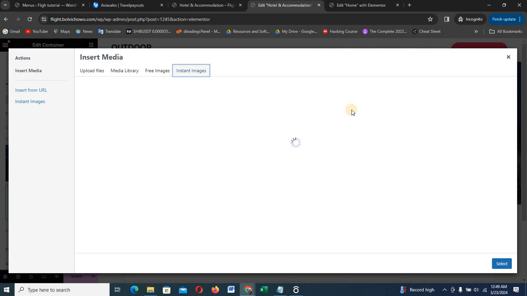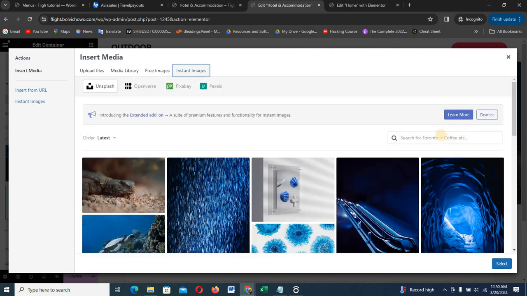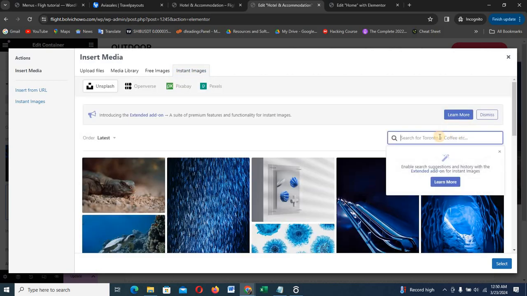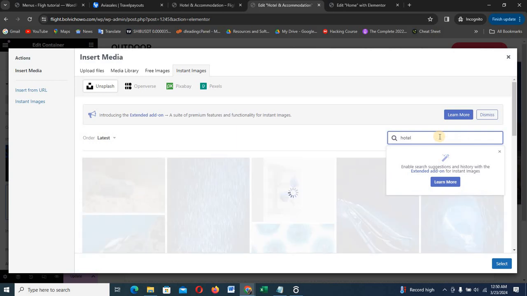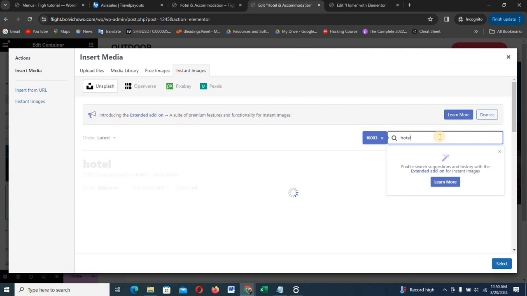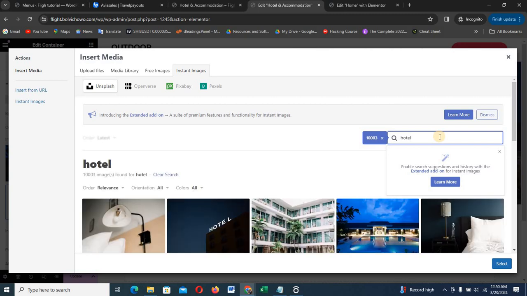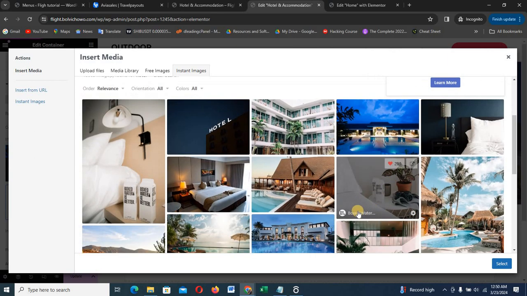So let me just wait for it to load before I search for the image I want. So I will just come here and search for hotel and wait for it to load. So now it has loaded for me. I can decide to pick this one.